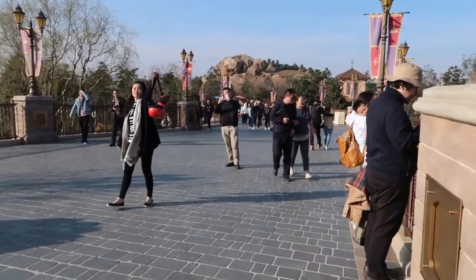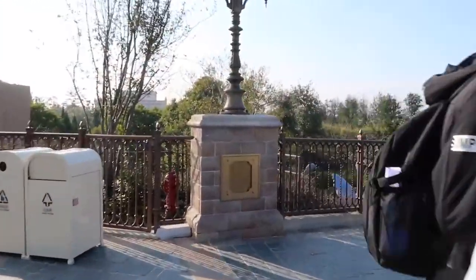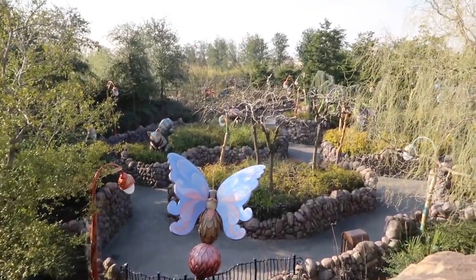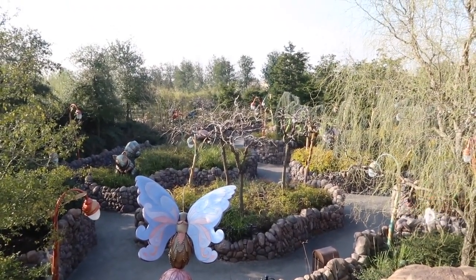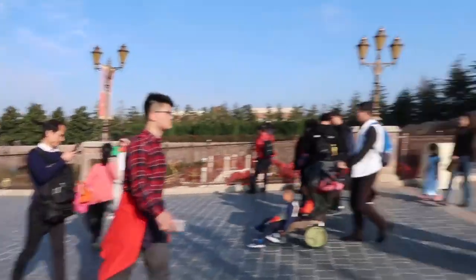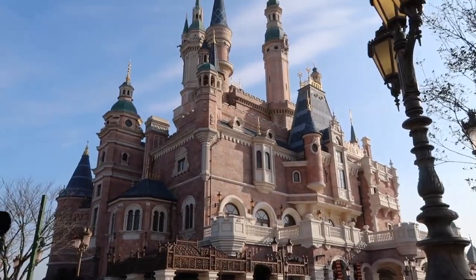This is the bridge, which shoots out straight from the castle, and if we pop over to the other side, you can see the start of Alice in Wonderland's maze over here. See? Wow, God, it looks empty. Right, if you want to do any of your pictures inside of the Alice in Wonderland maze, about 4 o'clock seems to be a good time to go. And it's this bridge here that goes over it, which has this really amazing view of the castle. Sorry, I'm a little bit close right now. It's this view which makes me think it looks a little bit like Hogwarts.